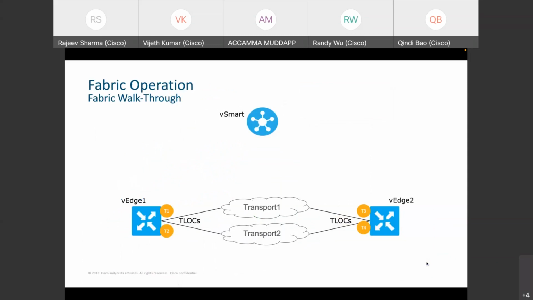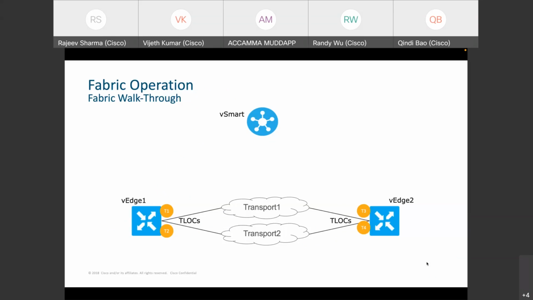So let's see how our fabric operation looks like. Here we are assuming that these two devices have already authenticated to the orchestration plane, or the vBond. They know what the different controllers available are, and these are the two separate individual TLOCs they have: T1, T2 on vHub1, and T3, T4 on vHub2.